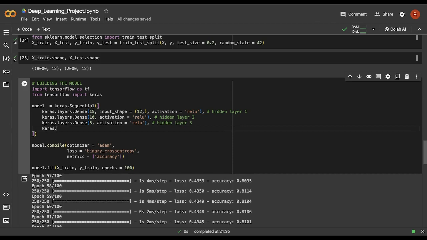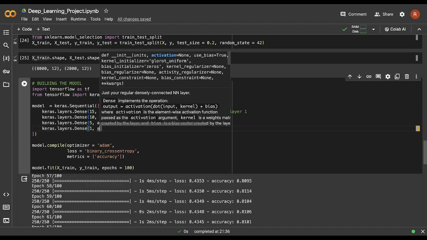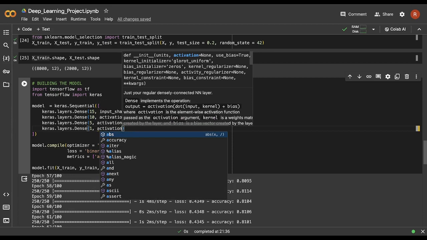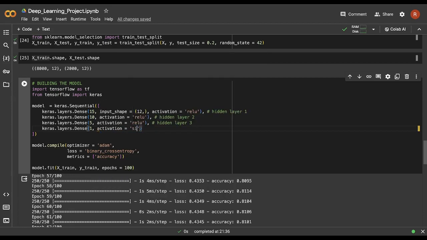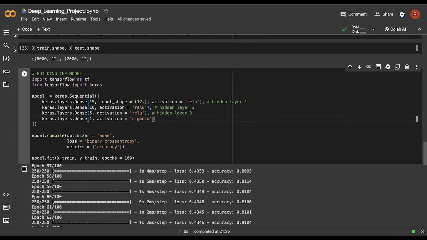So keras.layers.Dense, and in the output layer I will have just one single neuron that will provide me an output of either 0 or 1. So activation, here in the output layer the activation function would be sigmoid for binary classification. That's it. So we are done with adding hidden layers here.